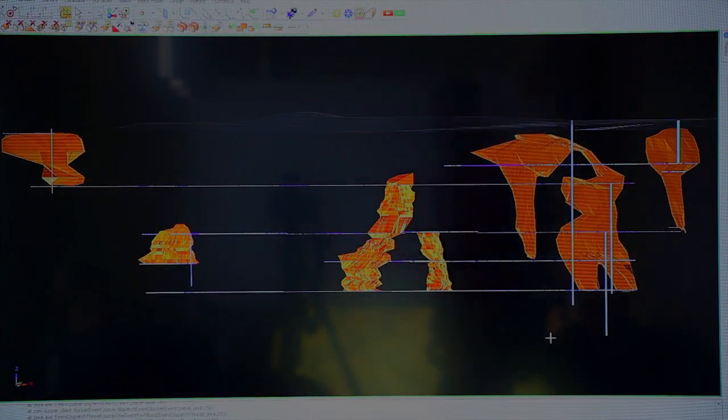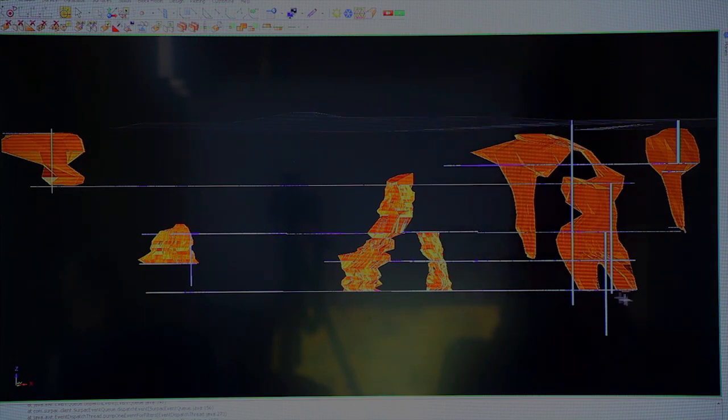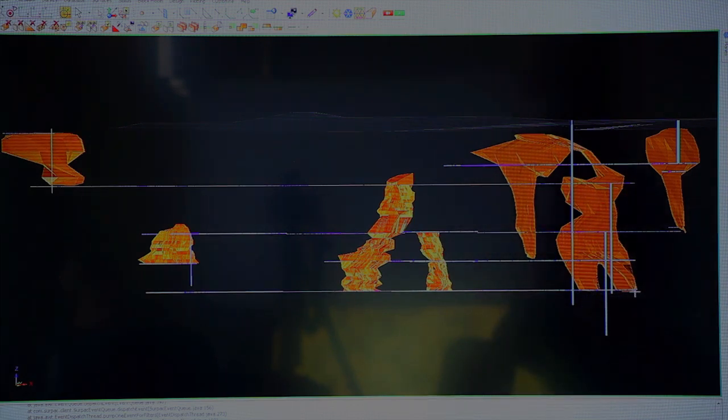Right, this is the 3D picture of Blanket's ore bodies, where that is the surface. This is 9 level, 14 level, 18 level, and 22 level, which is currently the lowest level of the mine. At present, 6 shaft is being sunk to access the ore below the Blanket section. And the sections that you see here are Blanket section over here, AR South, AR Main over here, and Eroica in this area over here.